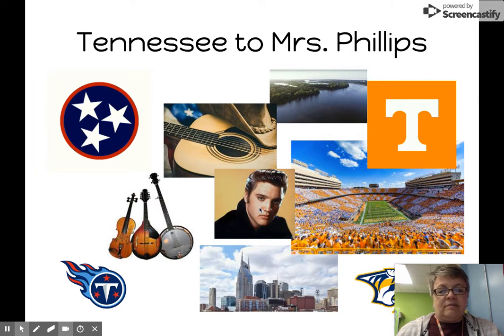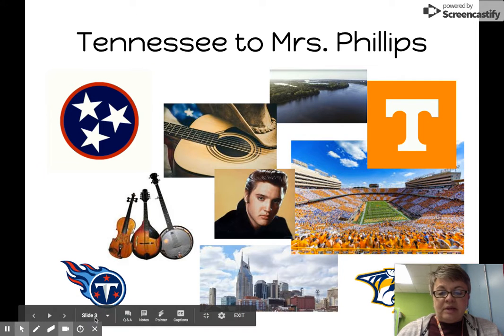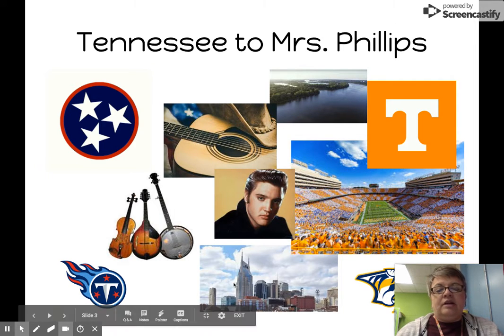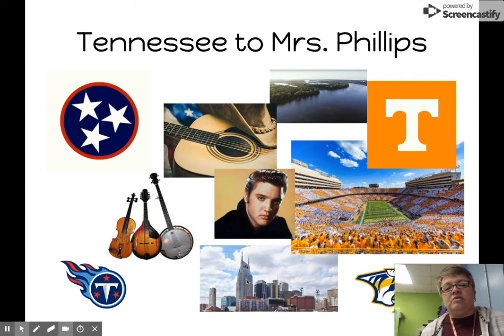He's from Tennessee. Then I think about some sports teams. I think about the Tennessee Titans. Back here we have the emblem for the Predators kind of hidden behind there. And of course, you can't think about Tennessee without thinking about Tennessee football, the University of Tennessee. And I think about some different places in Tennessee. Here's a picture of the Mississippi River. Here's a picture of the Nashville skyline. This is what's usually referred to as the Batman Building. So, just a few things that I think of when I think of Tennessee.